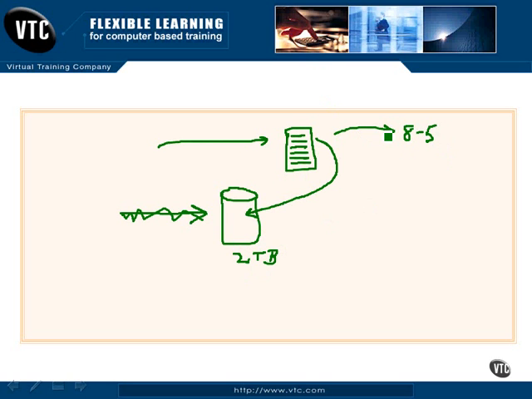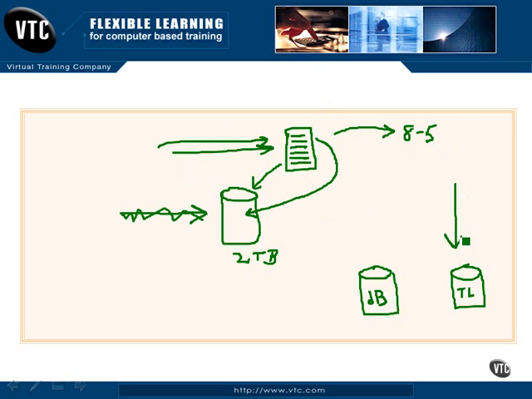Here's the reason I brought up all that. If we're writing into this transaction log and the transaction log is writing into the database, it makes sense then to put the transaction log and the database on 2 separate physical disks. Does that make sense? So here's our database and here's our transaction log. Now what we're doing is writing to the transaction log and it's writing to the database, so we don't have disk contention. This can drastically increase efficiency on Exchange because it makes the database run much faster. Now this is basic database stuff. If you're a SQL and Oracle person, this will make sense to you.